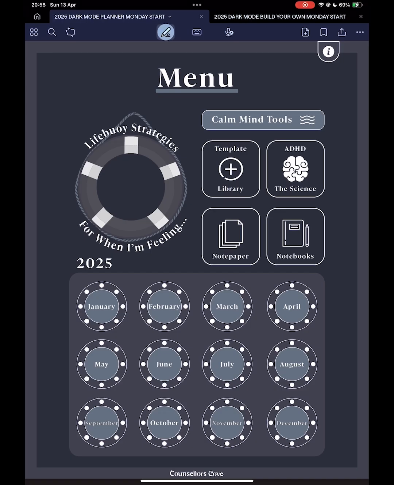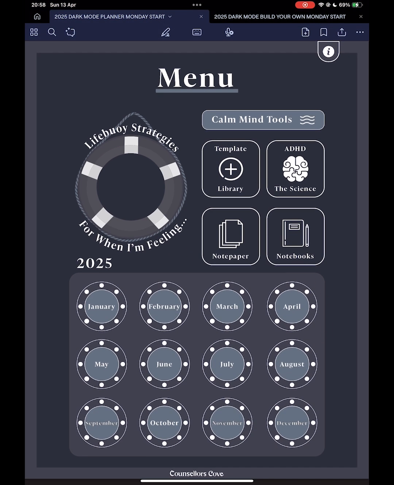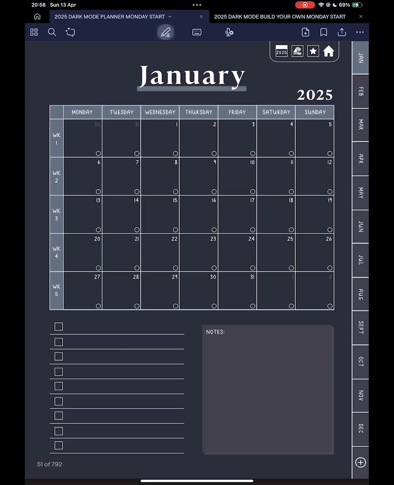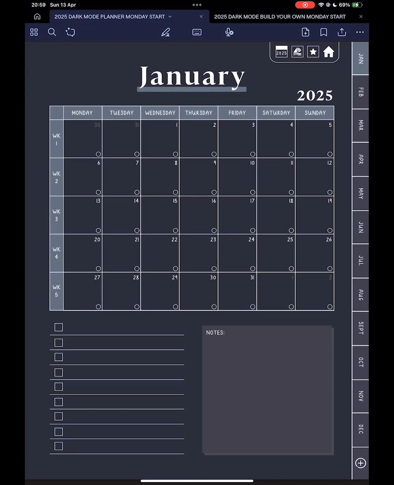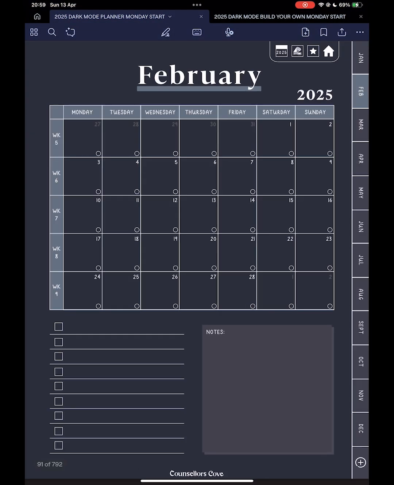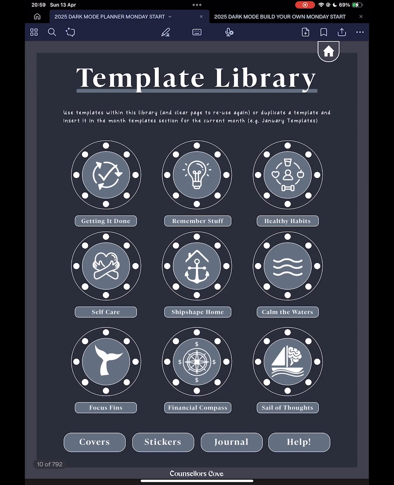Next, we will demonstrate how to navigate between the monthly, weekly and daily planner pages with ease. Let's begin by directing our attention to the 12 portholes at the bottom of the main menu. If, for example, you click on the January porthole, you will be taken to the month of January. On this page you have a new sidebar, which is fully hyperlinked to take you to the stated months of the year by simply clicking on one of the 12 tabs. The plus icon tab at the very bottom of the sidebar will direct you to the Templates library.